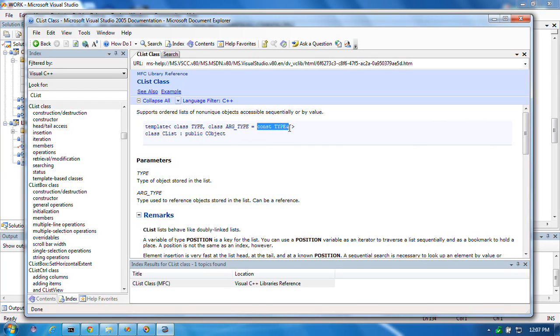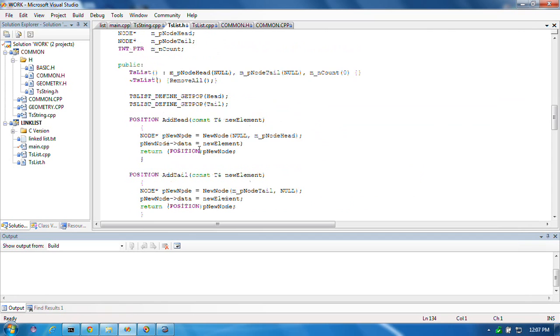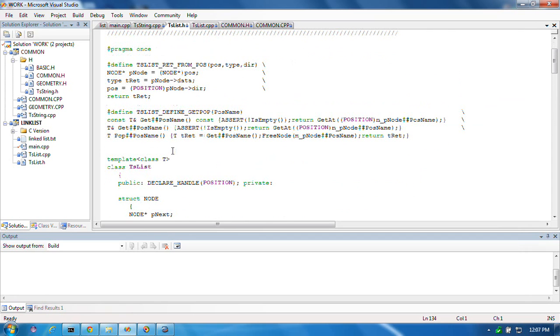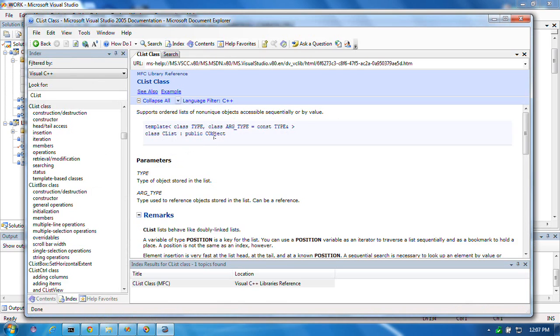And a constant reference to the type of our argument is what people always use. So I just use that. So my version doesn't have more than one type to it. I could put that same thing in with a default.